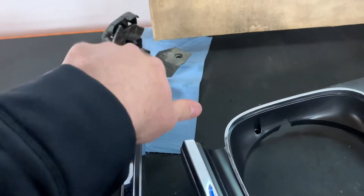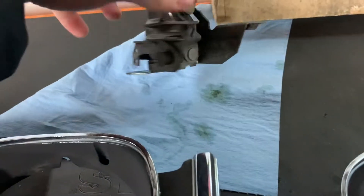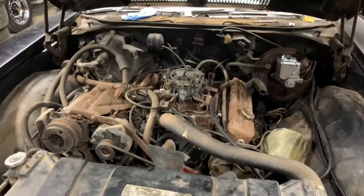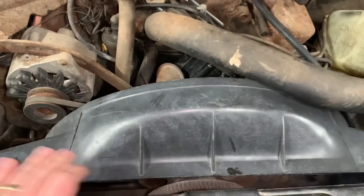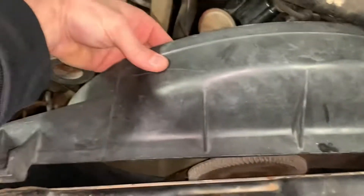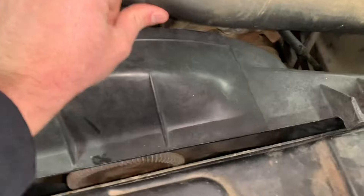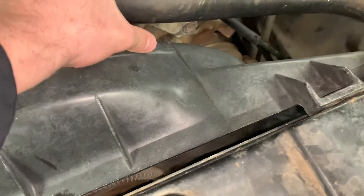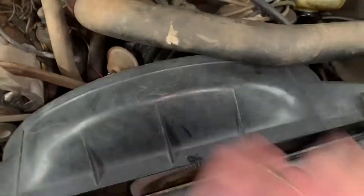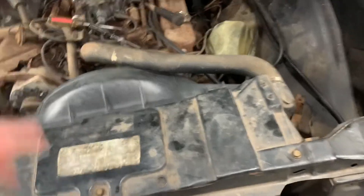Fan shroud is in — got it from my buddy Lou, great guy. It's got a slight crack in it but he told me about that. This is technically a '71 shroud — it should have a hole here for an upper hose strap. Fortunately we have a '71 Stage One that currently has a '72 shroud, so we could swap over at some point. Okay, there's still gas in it — it's like red but also clear, doesn't look that dirty at the bottom of the tank. It literally looks like transmission fluid from back here.